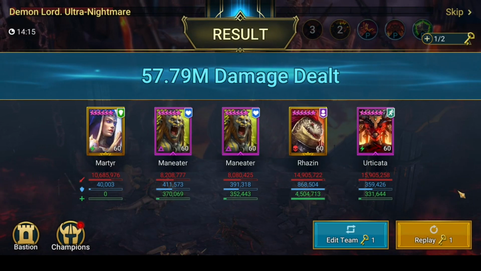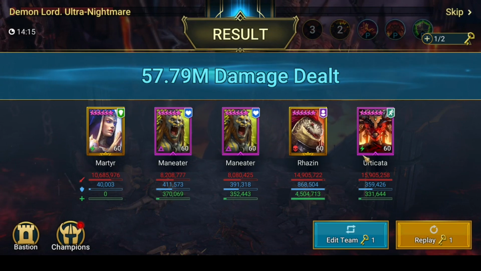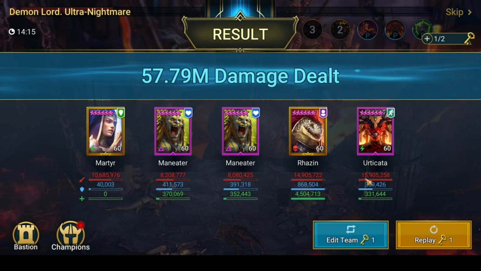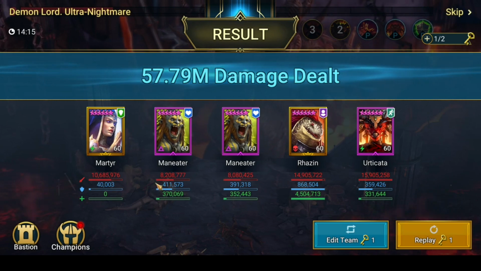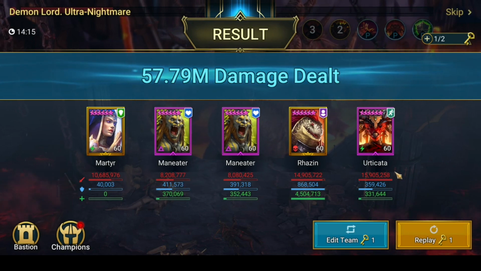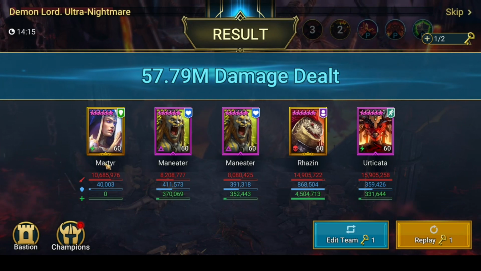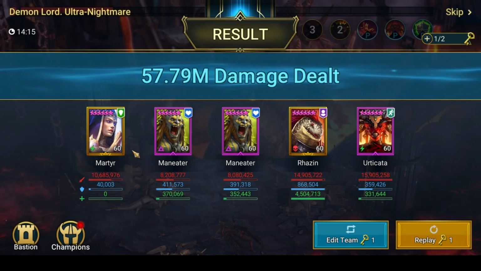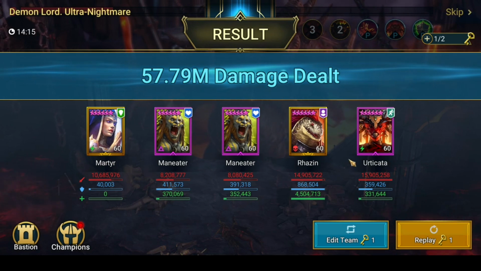Alright, so that is it for the Unkillable team. So looking at their damage, we have about 15 million on Razin, about 16 from Urticata, and about 10.5 from Martyr, and 8 million from both Maneaters. So surprisingly, Urticata did the most damage here. Martyr did not do as much damage as I thought. So thinking about it, Martyr is probably not that good in unkillable comps, but she does offer the counter attack. But yeah, these are the damage breakdowns.